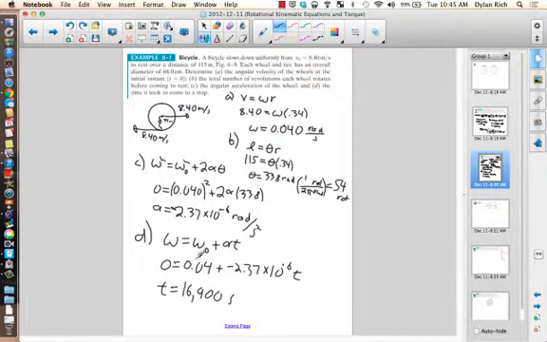Now, this last one I could have figured out the time it takes. I didn't have to use angular velocity. What's another way I could have solved this to get the time? You know its initial linear velocity, and since that's the velocity of the whole wheel, you can just say velocity equals... You're right. I could have used this initial velocity. I know its final velocity. I know the distance, so I could find the linear acceleration. Knowing the linear acceleration, I could then find time using just linear equations, and I would get the exact same time.